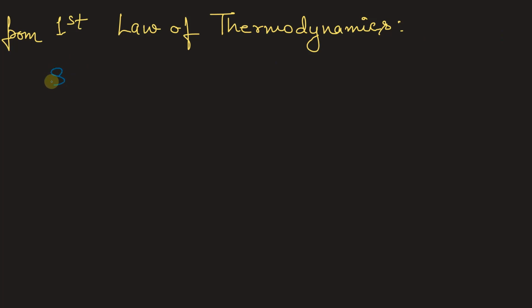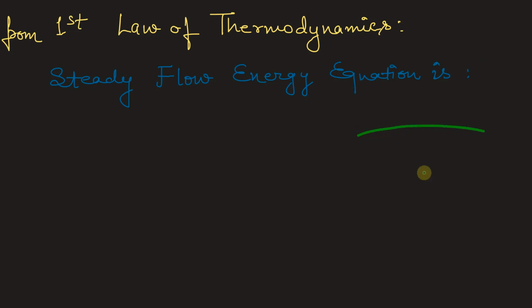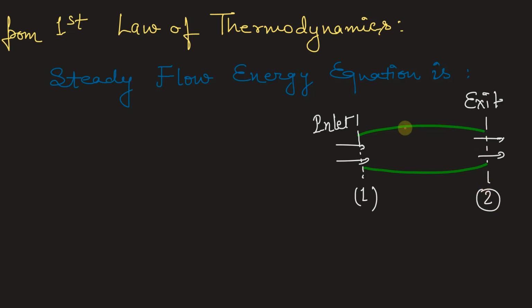From the first law of thermodynamics, the steady flow energy equation can be written as follows. Let's say there is a duct with an inlet. So this is the inlet, flow is going in the duct, and this is the exit. Let's say T2 is the state of exit. Now suppose there is an electric resistance heater. So this is the electric heater through which the gas will pass. Now because of this electric heater, work is done on the gas. Also it is given in the problem that heat is lost, right? So let's write Q dot, the rate of heat loss.